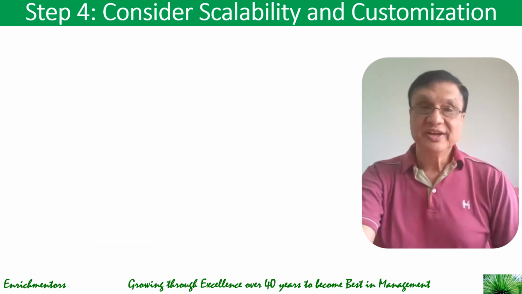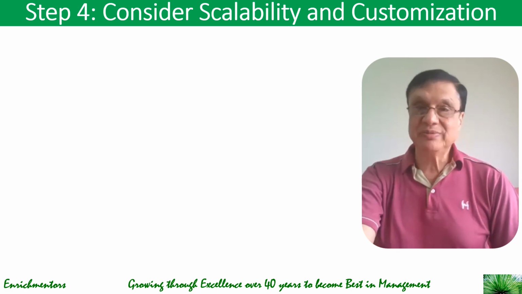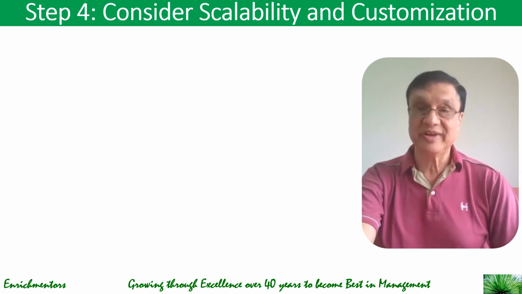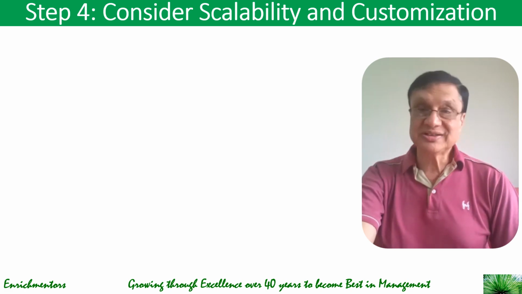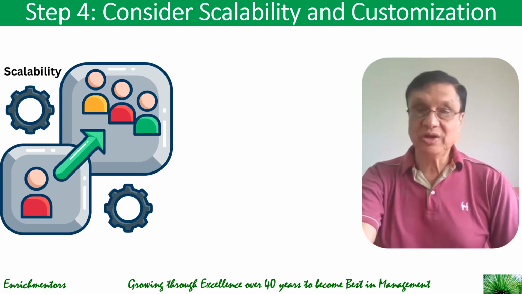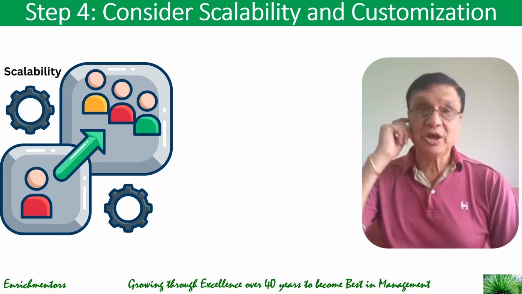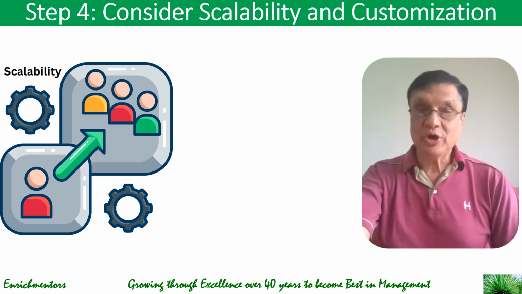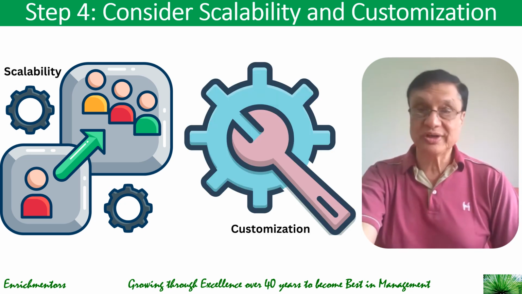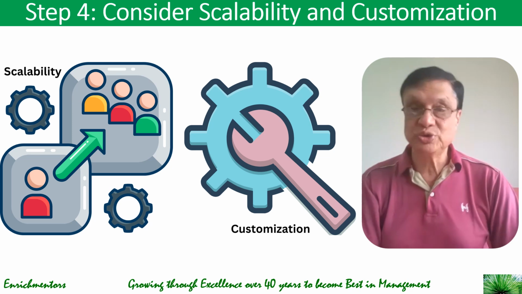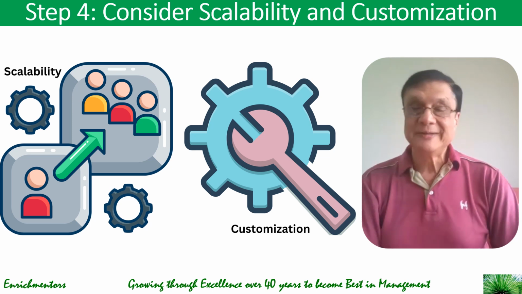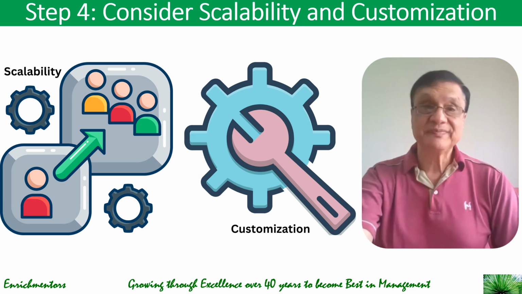So that's how you identify various RCM features, of what is important to you based on your needs. Then you need to consider scalability and customization. The right RCM software should be adaptable to your organization's needs as the organization and its needs evolve over a period of time. Ensure that the system can handle increased patient volumes and accommodate future growth without performance issues. Opt for software that allows you to customize workflows, reports, and user interfaces to meet specific department needs.